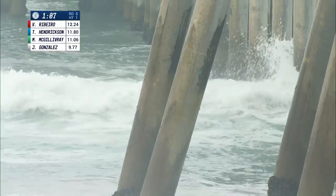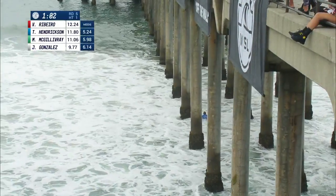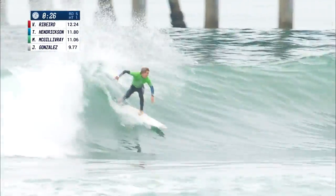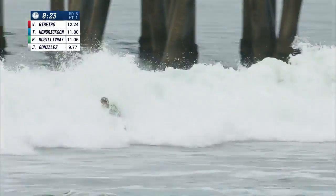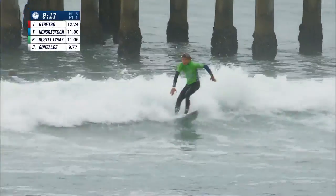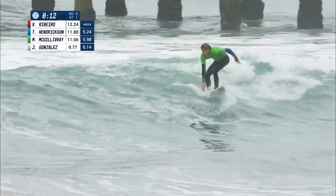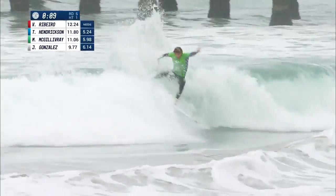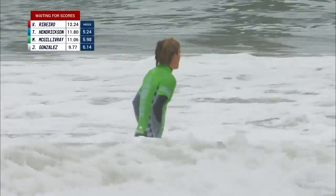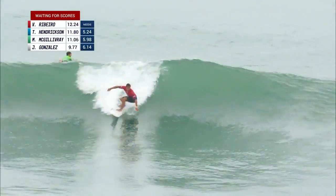Gets a backside hack in right before the pilings. And that could be it for his campaign here in this matchup. You get waves like this, you just have to fight the sweep, so a lot of energy for these athletes to stay in position. McGillivray, just backside hack on the finish. Beautiful flow through this flat spot to try to get a finishing move. Light on his feet in transition, but needs something big to turn it. There's the finish. That's a danger wave for Tanner Hendrickson in second place. A 5.98, Rosie, to turn this one for the surfer all the way from South Africa.